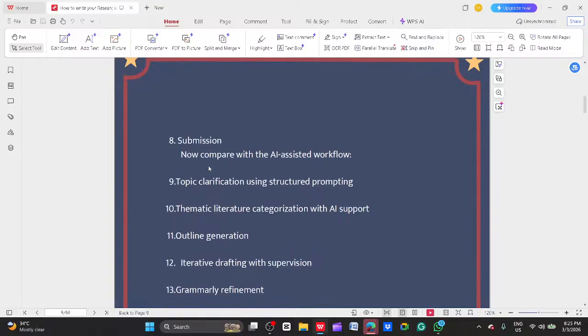So for outline generation, in a single day you can start from topic clarification, get to literature review categorization, do your outline generation, and sometimes within a single day you can even have the first drafts of chapter 1 and chapter 2 for your supervisor, at least to a certain level. Because if you outline your chapter 1 very well, it's actually going to help you to do a good write-up.